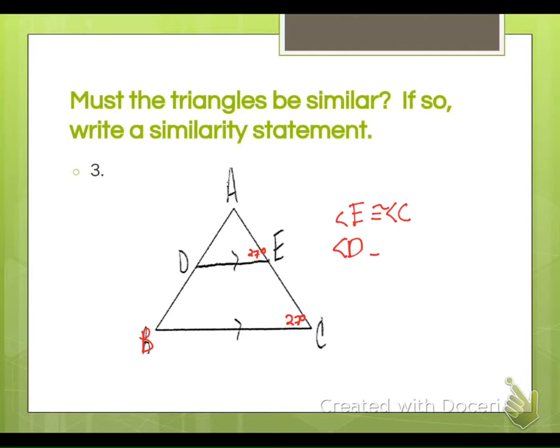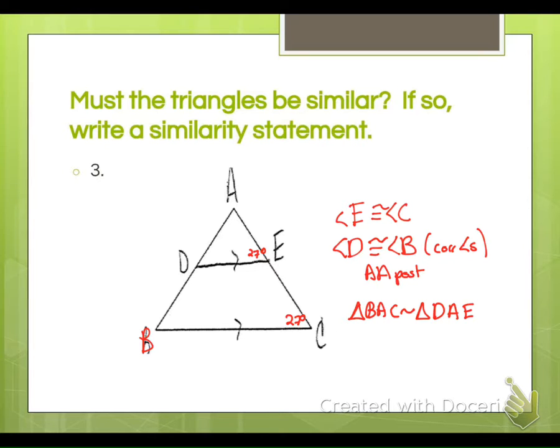So we have angle D is congruent to angle B. I'm going to write corresponding angles, just so I know. Now I'm able to use that postulate. So I can now use AA postulate. And then they want us to write that similarity statement. So we see that triangle, I'm going to do the big one first, BAC is similar to, the angle that is congruent to angle B is angle D, so then we have triangle DAE. And those all correspond to the congruent angles, the way they line up.